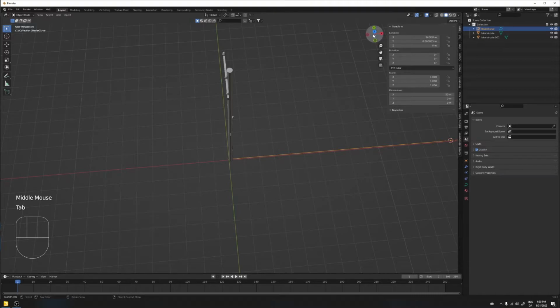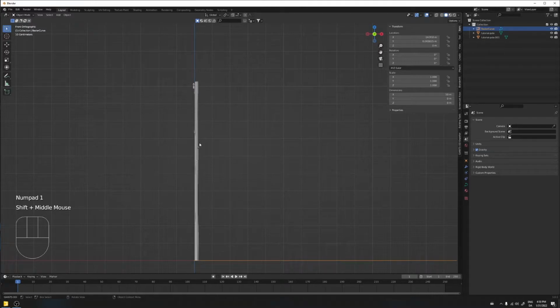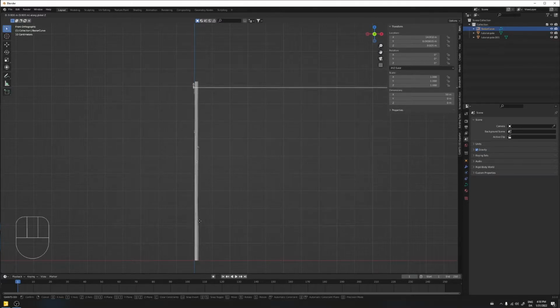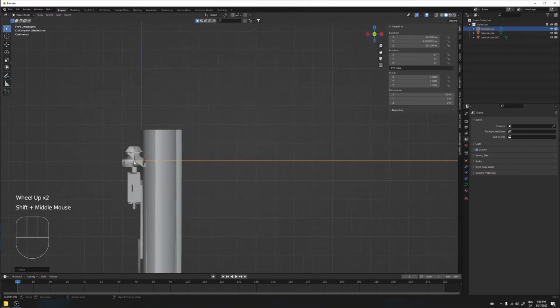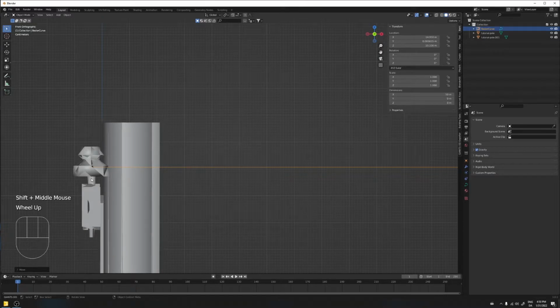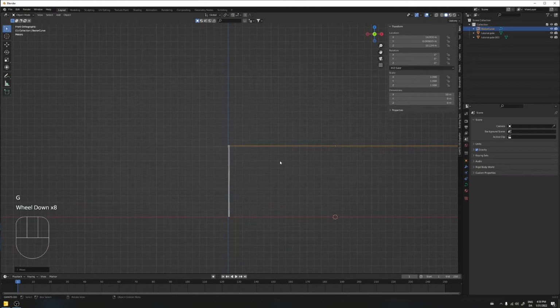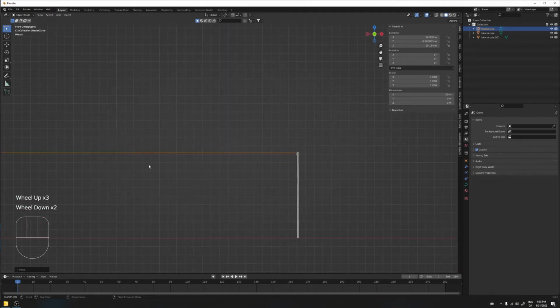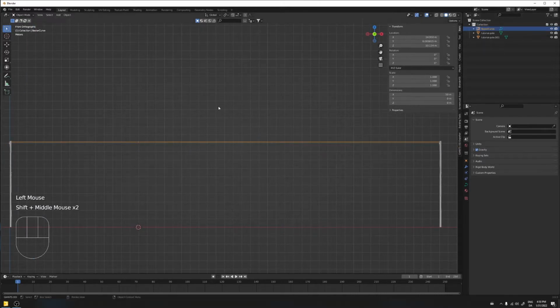So what we can do now is press 1 on numpad to have it from a frontal or side view because of the model. Now press G and Z and move it along the Z-axis, right? And then hold Shift again, and have it precisely so it touches these connectors or top caps or whatever they're called. Move it slightly more. And we know that they're identical on the other side as well, so we won't actually have to check that out. So we have this Bezier curve, as you can see, selected.